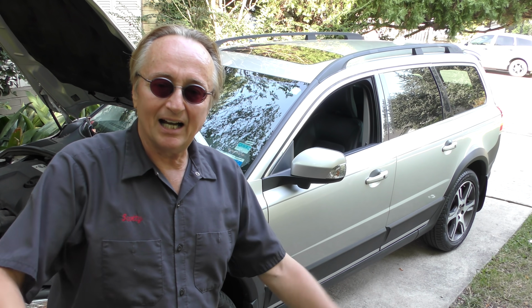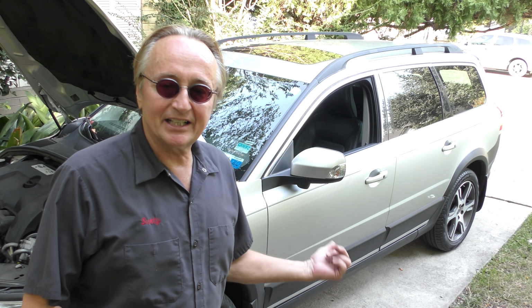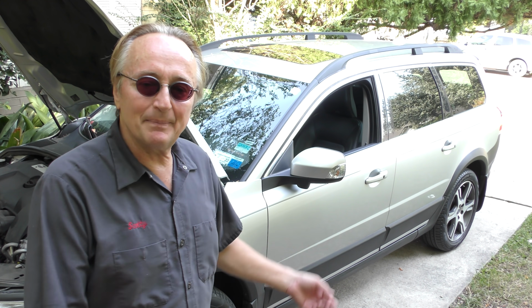Now, if this would have been a Chrysler or a Jaguar, that'd be a smart move, but of course it'd be a dumb move to buy one of those new anyways. Now, if you can afford buying a Volvo new, go right ahead, it's your money. If you want to drive it forever, go right ahead. But it's foolish to buy one of these cars and then trade it in as soon as the warranty's gone, because they're pretty well made. They're not going to fall apart when the warranty's up. Now, if you're looking for a safe family station wagon, hey, you get that kind of a price, 14 versus almost $50,000. Hey, not a bad deal.